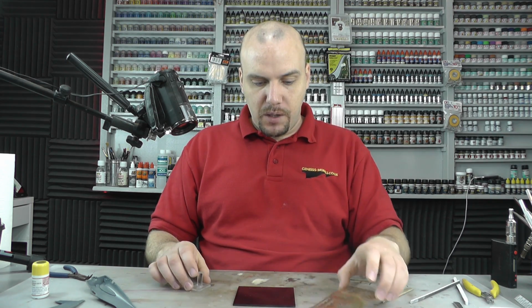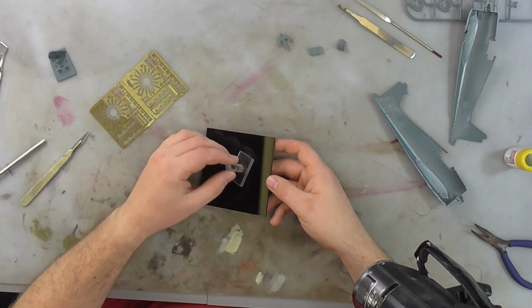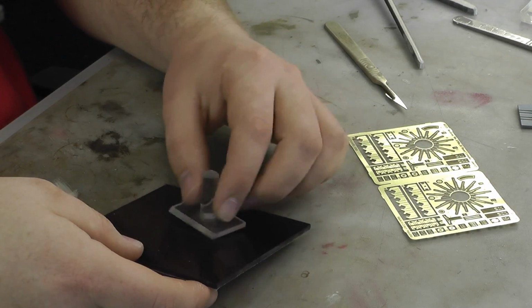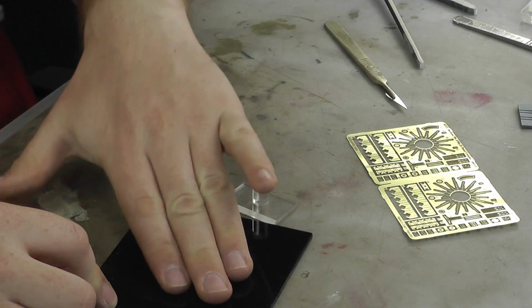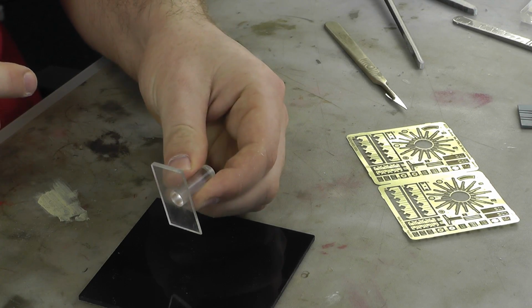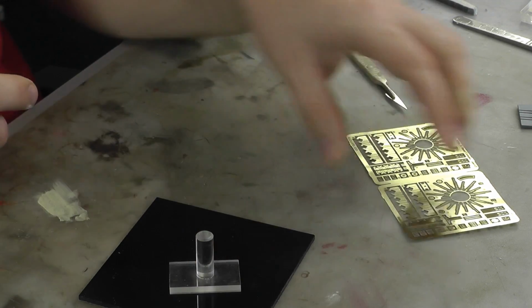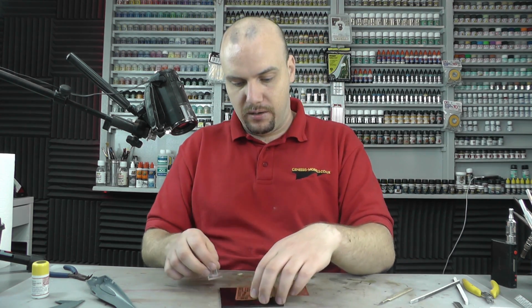So from RB Productions you can go out and buy this very simple bit of kit. It's basically a piece of plastic acrylic, nice and flat, very hard. You get another piece of plastic acrylic that's got a little bit of a handle on, and the whole idea is you sandwich your piece of photo etch.